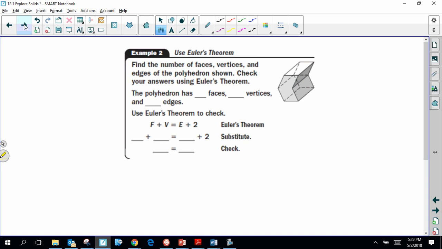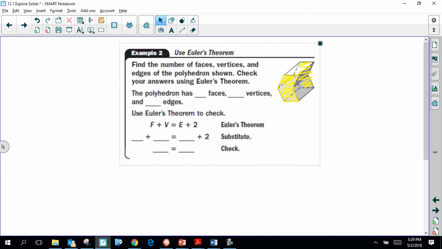Here we have an irregular polygon, but the bases, you can look at it here, the base of the prism has 6 sides, so this is a hexagonal prism, however you want to say it, where the 2 bases are those irregular hexagons there. So we want to know how many of what part does it have? Well, the way that we know this is just a way of checking Euler's theorem.